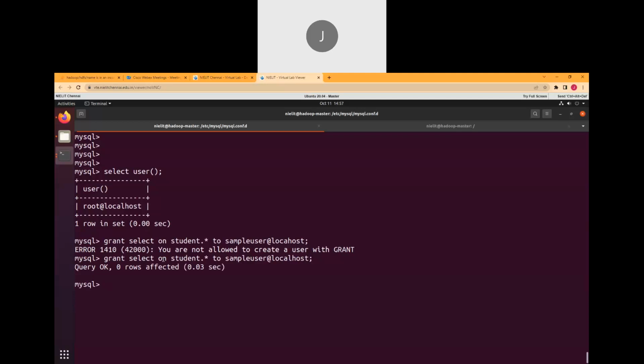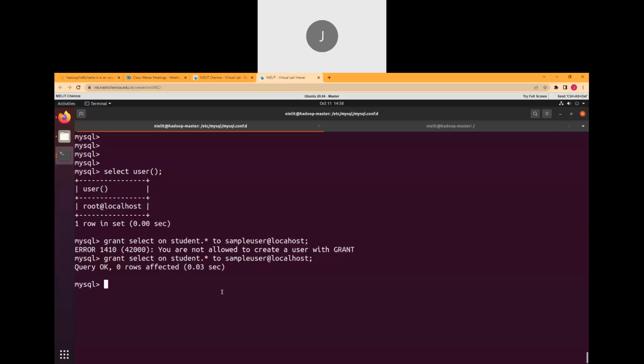Okay, some error. I think it is not taking this. What is the error? I don't understand. But now it is taking. So for the sample user, for the database student, I have given select permission.